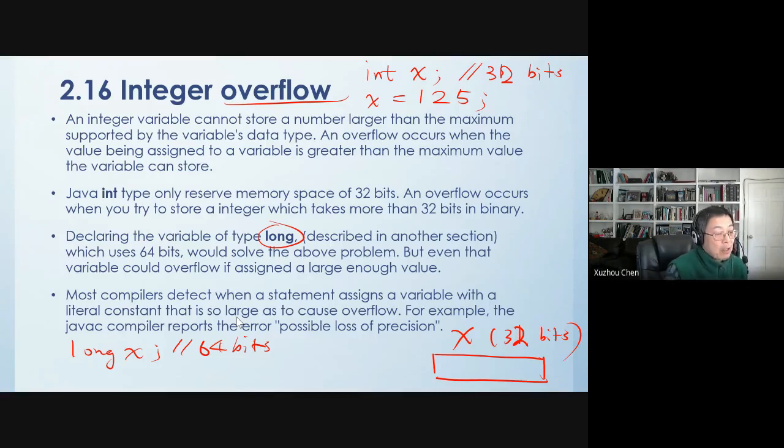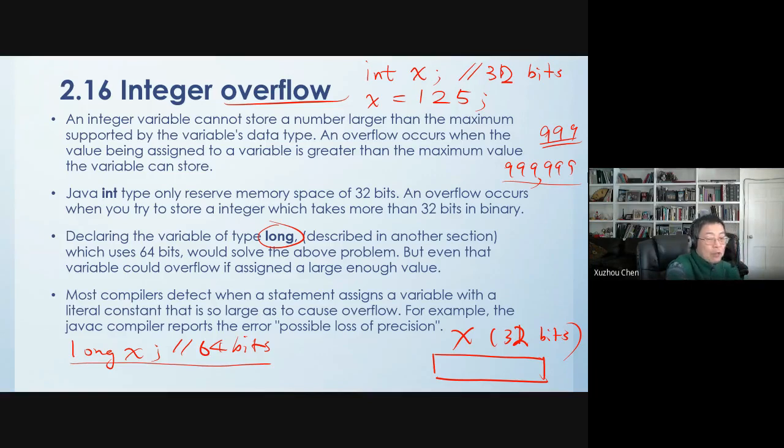If you double that to 6 digits, you can accommodate 999,999. That's much bigger than 999. So that's basically why long can accommodate more numbers, but still it's limited.